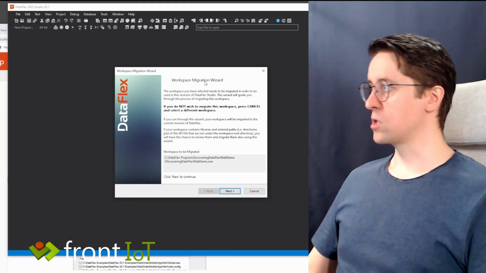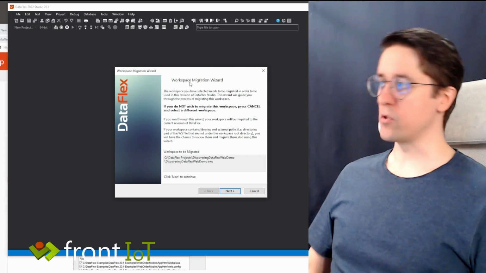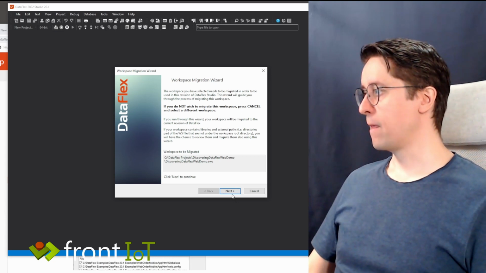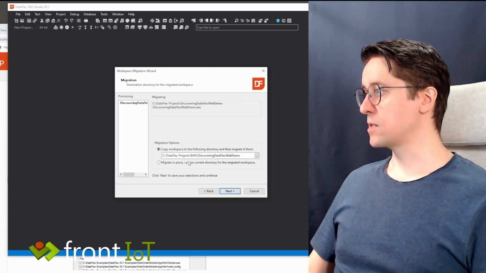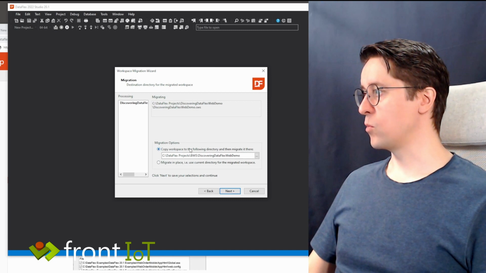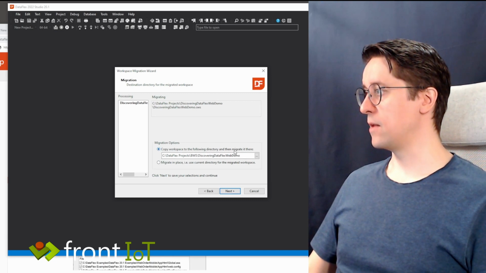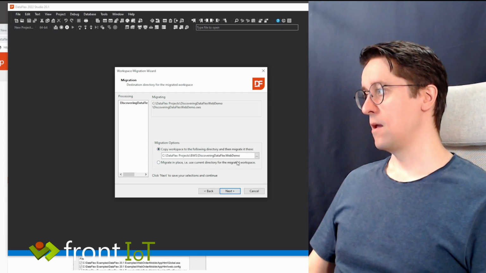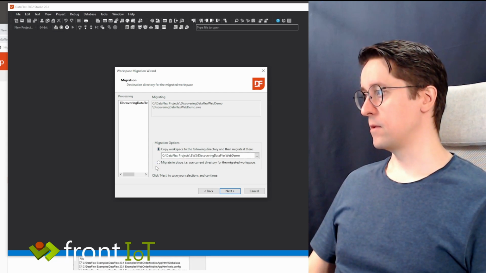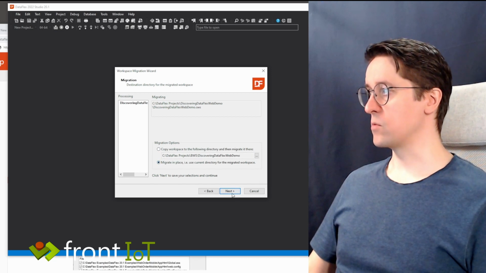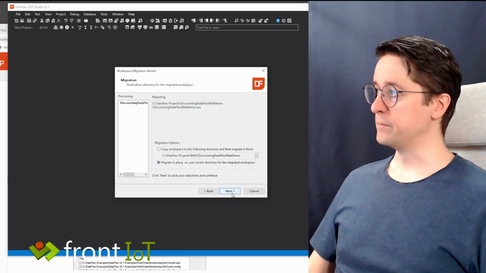The workspace migration wizard is the first thing that starts up. And we go next, copy workspace to the following directory and then migrate there, or migrate in place. I want to migrate in place for this one because I've already copied the folder.